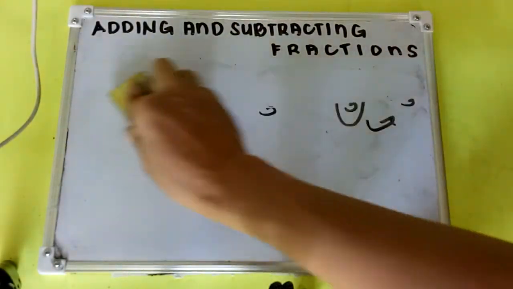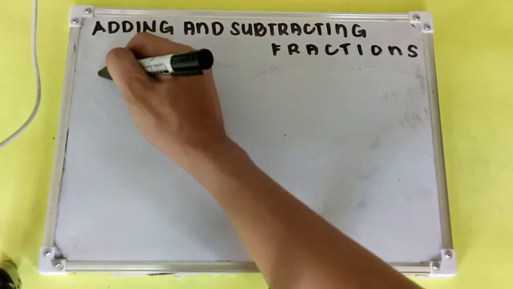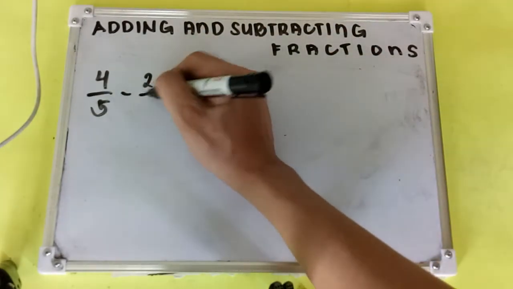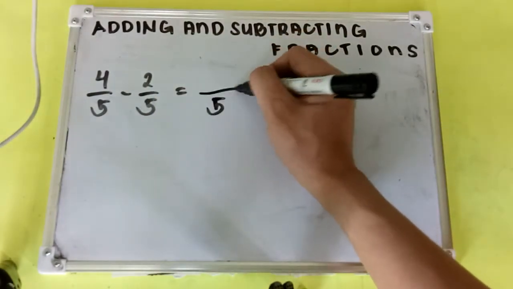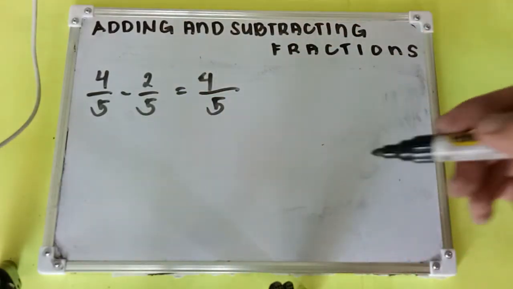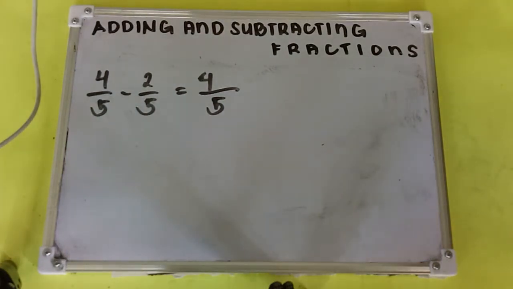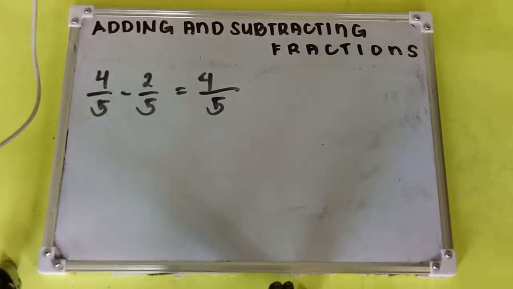Next example. 4/5 minus 2/5. So simpleng-simple, we just copy the denominator 5 and then 4. So subtraction naman siya dito. Kaya pinagsama ko na ang addition and subtraction kasi same lang naman sila ng rule. For multiplication and division, inihiwalay ko kasi iba yung rule nila. Hindi nila kailangan na malaman if the given fractions are similar or dissimilar. Applicable lang yun dito sa addition and subtraction.